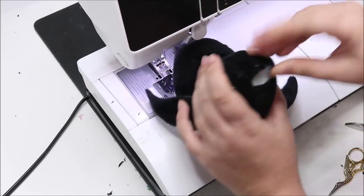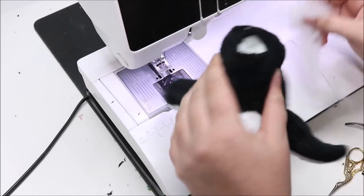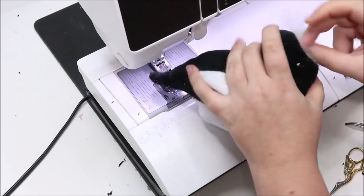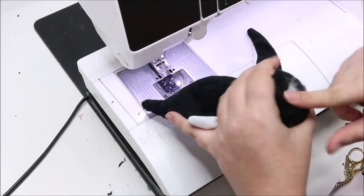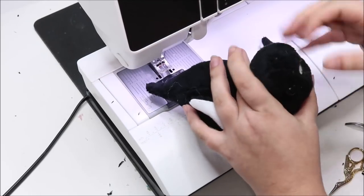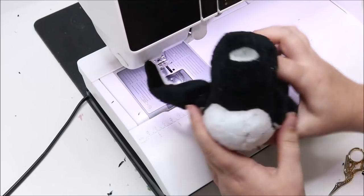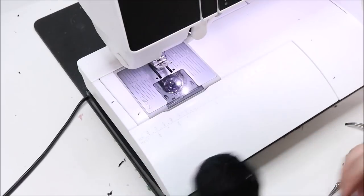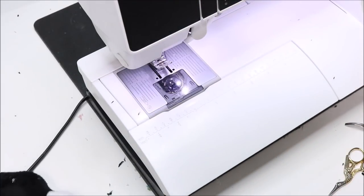Alright, that looks pretty good. Make sure his face is nice and round. Alright, so now you just have kind of a horrified little glooping penguin. The next step is going to be to make the beak.